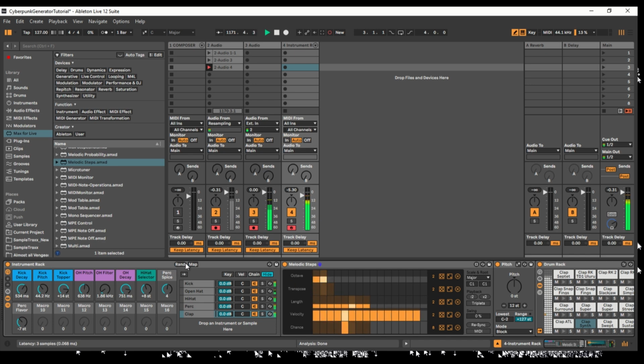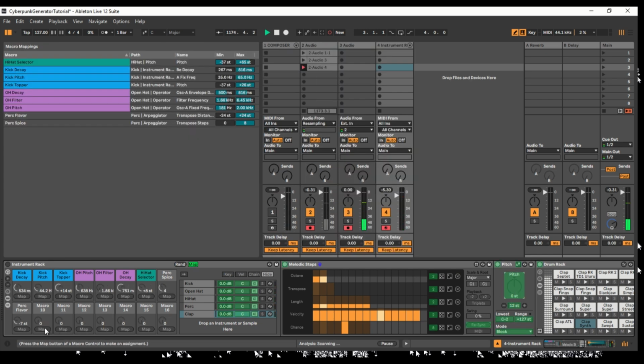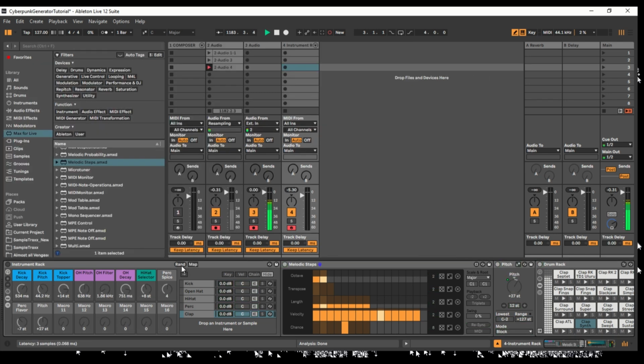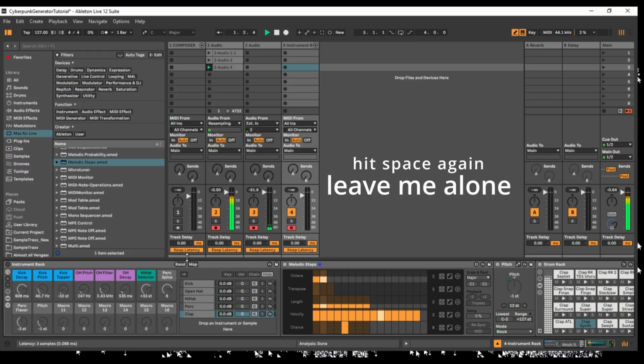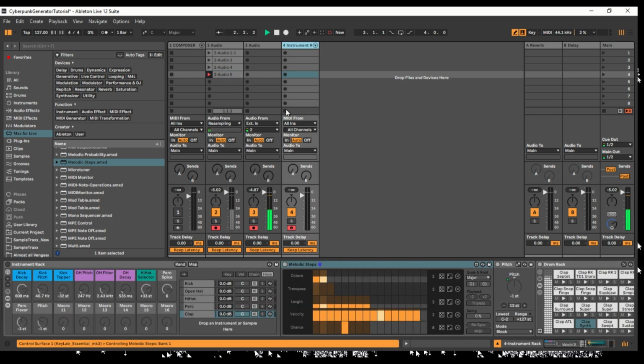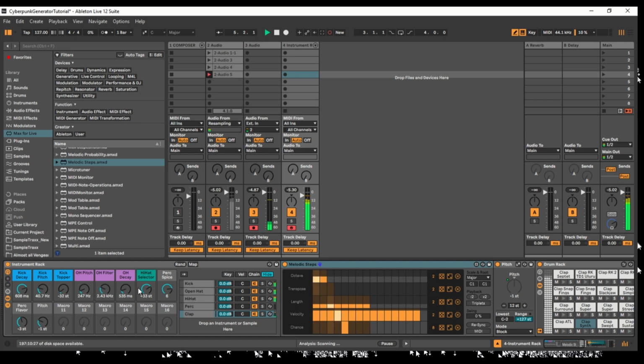Okay, we've got to map the pitch somewhere. Pitch, go here. We'll make it from minus 36, which seems to be what it's defaulting to for some reason. And the top end, I don't know, 90. I don't care. Okay. Again, did it again. Hit spacebar when I should have clicked this thing. Keeping it in. Okay, cool.